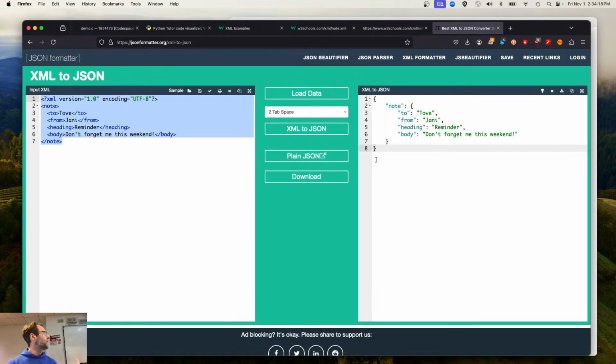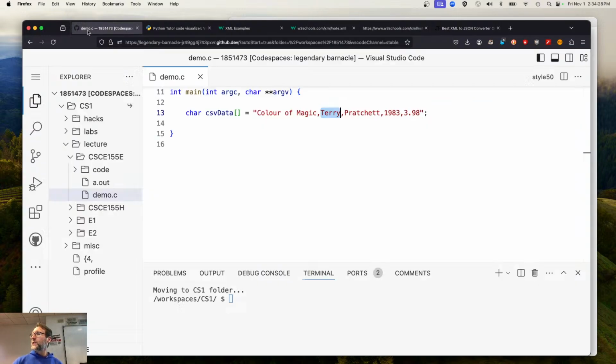Everything is semantically marked. That is, if you wanted to find out who this is to, all you need to do is look at the tags. This tag tells me who it's to. This tag tells me who it's to. So staring at this data, if you know who this person is or what this is describing, then you might understand what it is. But without those tags, I'm going to have to tell you.